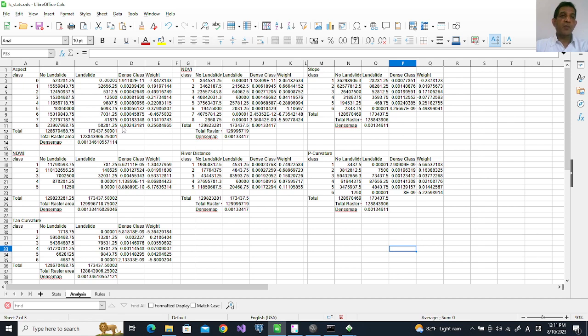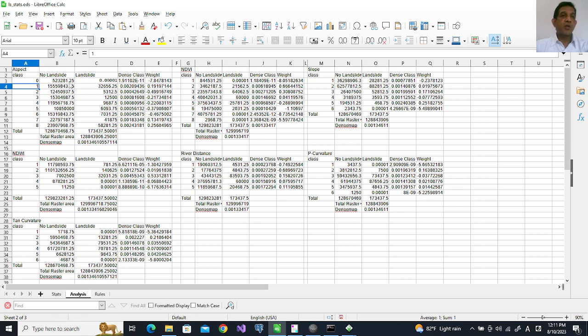So for example, we have this ratio of landslide area to total area in this class. For example, the aspect class 1, which is the east direction in GRASS GIS, has a total area of this much, and the landslide area is this much.